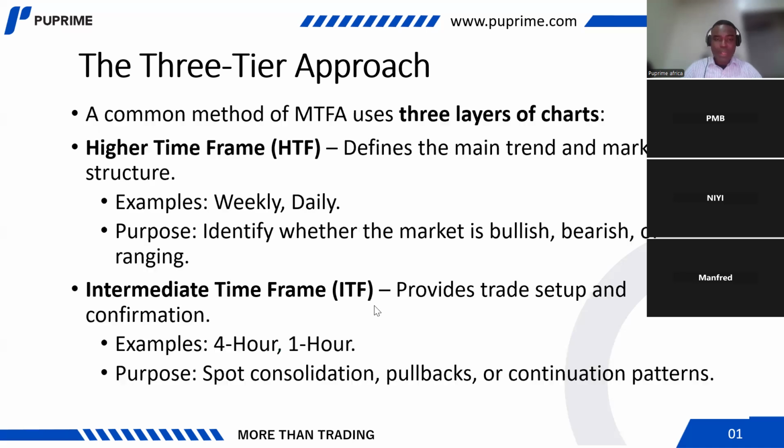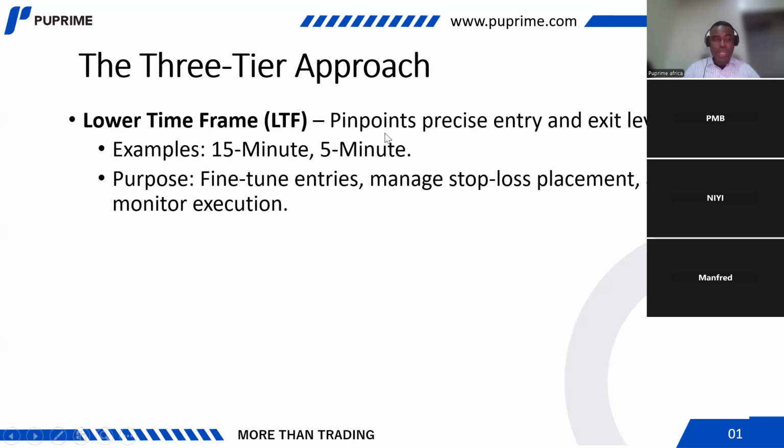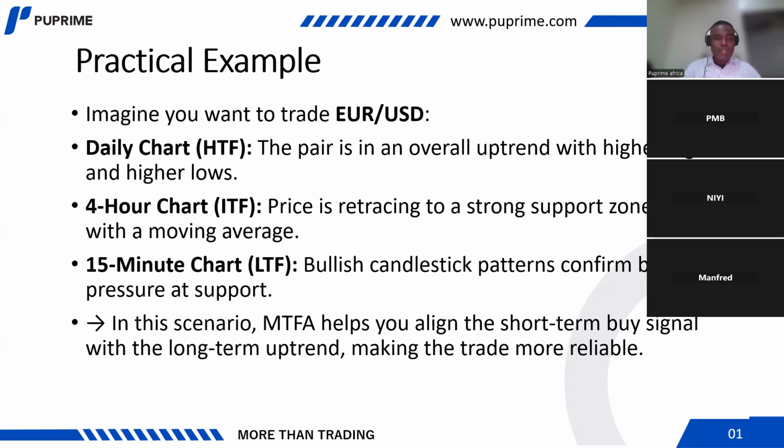Now, you can do this depending on how flexible it is for you. You can look at the daily and weekly to identify trend, the 4-hour, which is the intermediate, to confirm the trade setup, and maybe the 1 hour or 15 minutes can be used to make your entry. So this is a three-tier approach, meaning we're looking at different time frames, three levels, to know where the market is going, whether it's going to be bullish or bearish, with our entry in mind. All right, let's look at a practical example of this. This is just the theoretical part. I'll still show you the chart side to it.